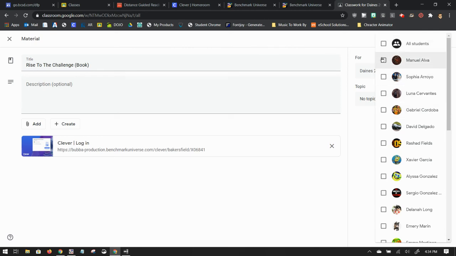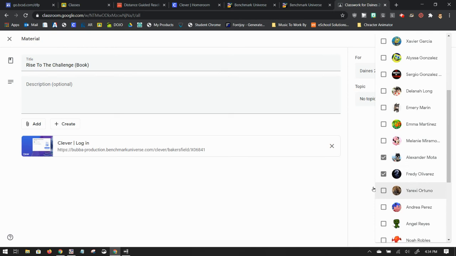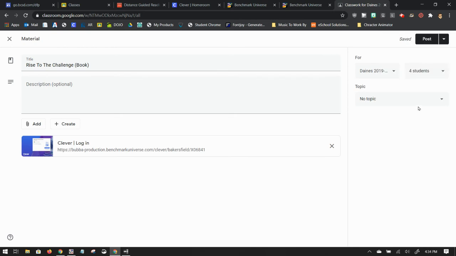Now they're all open tick boxes there. I'm going to select this student, this student, this student, and this student as the 4 students in my guided reading group. Now to differentiate this reading group from others, for my organization purposes, I'm going to give them a new topic. And so everything that's assigned to this specific group of students, I'm going to call the yellow reading group. That's going to create a new topic, and it has a title. I'm going to click post.